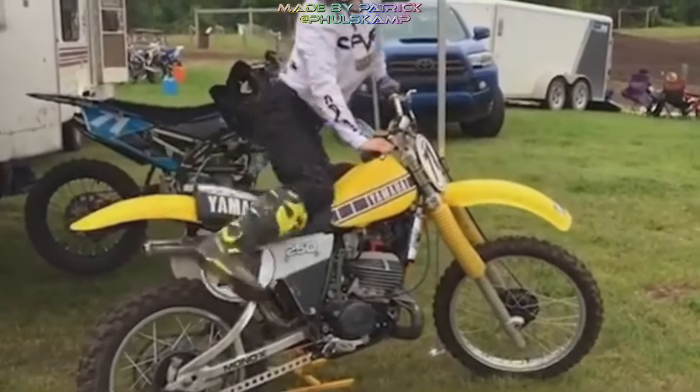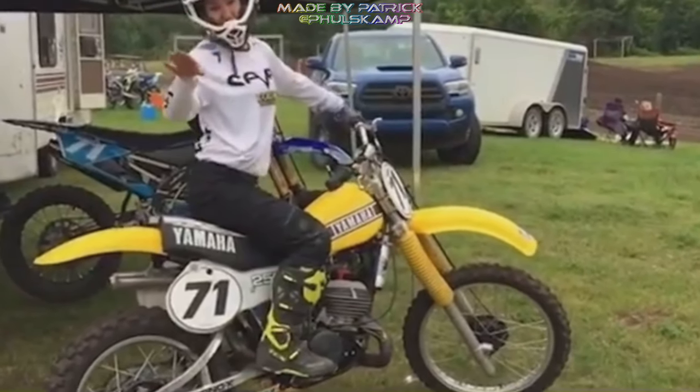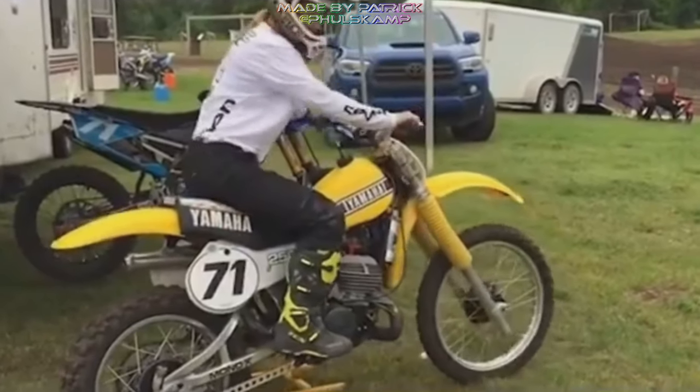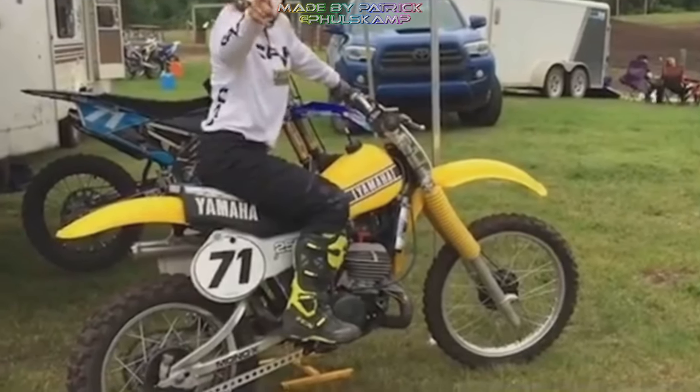Now let me introduce you to a real bike, you guys. This is an '81 YZ250. It's really pretty. See if we can start it first. You can only ride it if you can start it.